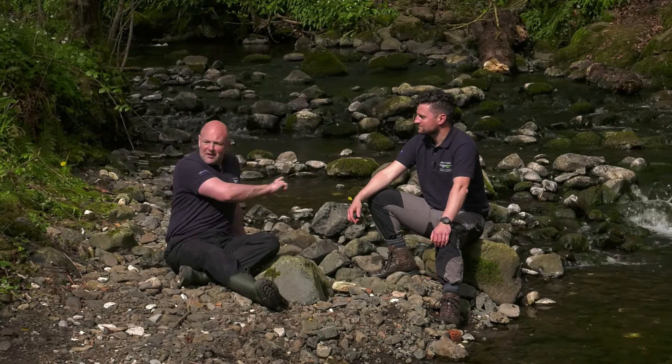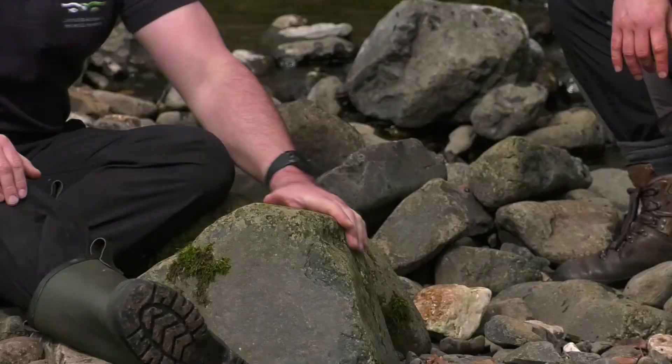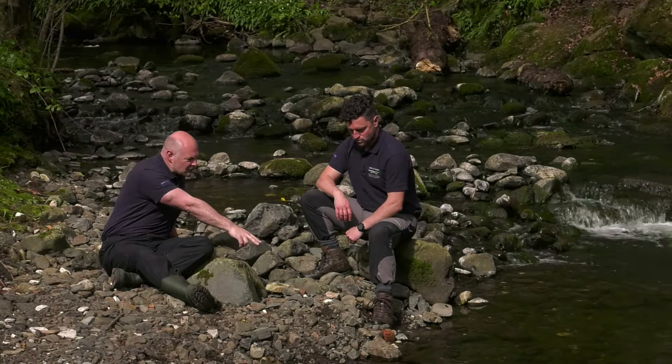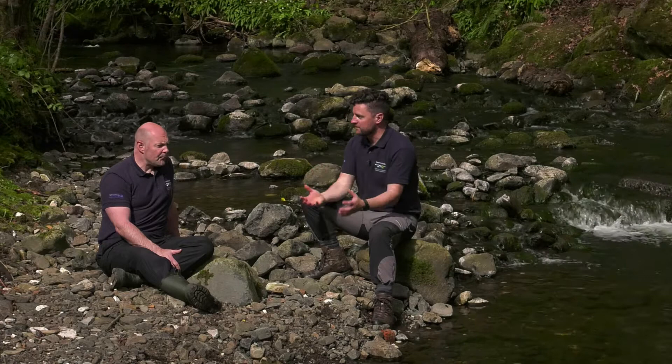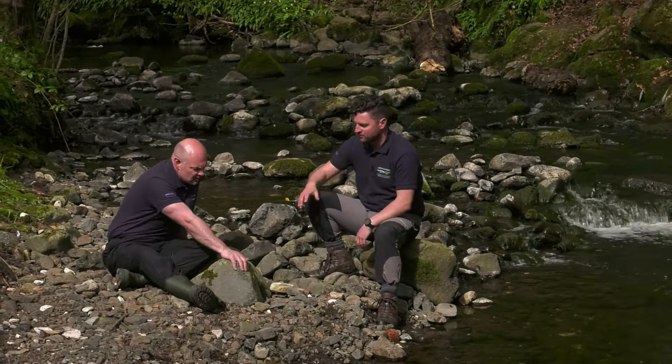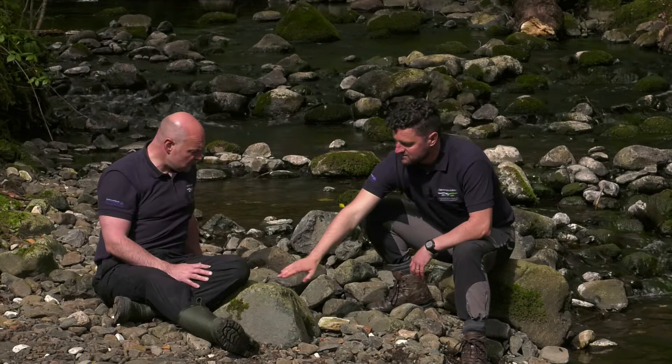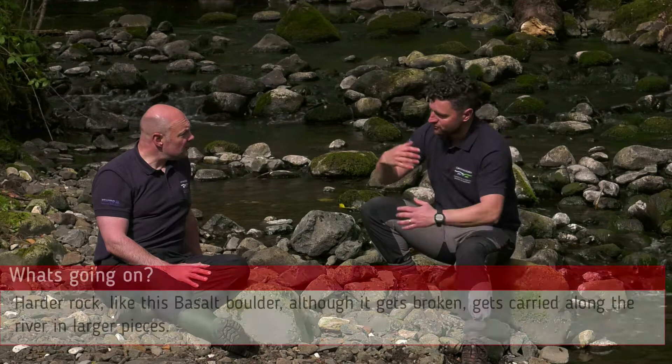Now we've come down the river and we're in this lovely wee meander, this lovely glen. But we've still got these big boulders, Paul, and then there's these other sort of lumpy bits, and then there's this gravel. What's going on here? The river has carried all of this stuff downstream. The rock we're on here is an orange mudstone. So these dark grey-black rocks that we have here — they're not from here. They've been carried from right at the top of the river. This possibly was a big boulder that's been broken up, but you can see how big it still is. That's because this rock is really hard — even the action as it rumbles through the river isn't sufficient to break it up.